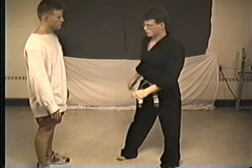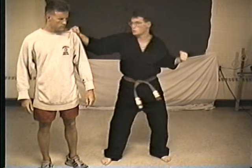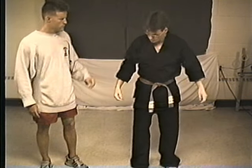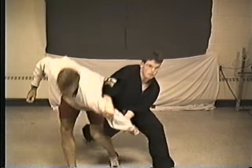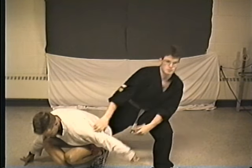Shoulder grab, A and B. Your opponent is going to come up, he's going to grab it from the side, and he's going to strike at you. Forcing the arm and the back of the tricep.